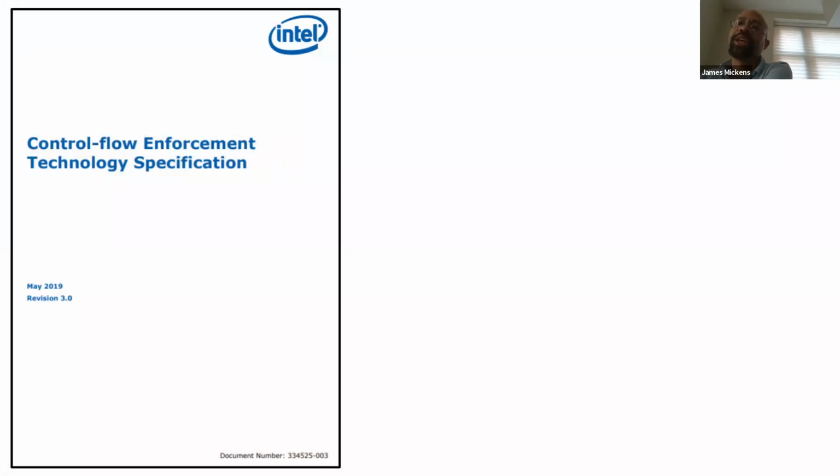So if you like reading white papers, Intel is the company for you. There is a white paper you can look at. I think this one is about 350 pages. So if you've got any small children who you want to become good at literacy, you want to teach them how to read, just give them this and something's going to happen to them. So this document describes Intel's approach towards CET.